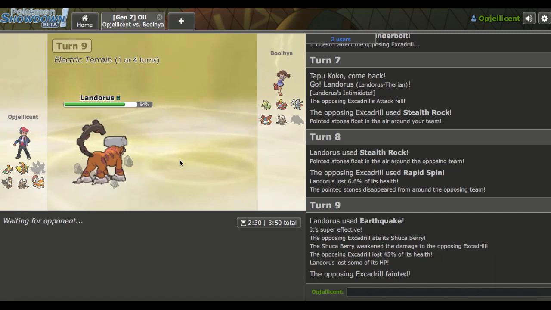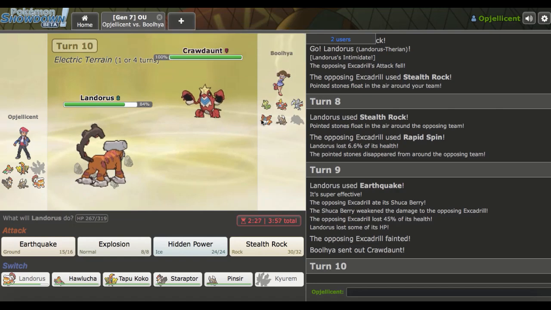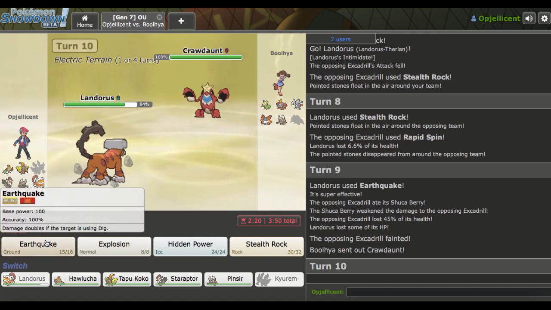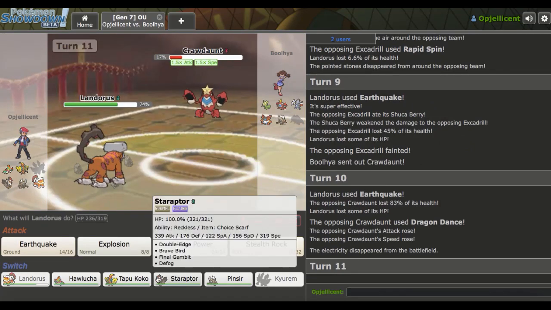And unfortunately, it looks like Hawlucha is going to... I mean, the Koko is going to get to Roost, which is what we didn't want. But the thing is, doesn't Koko just kind of win? I mean, we do need some damage on Volcarona, obviously, but I have to Explode. No, I don't have to, but I have to attack him, because if he Swords Dances right here, we just lose. So, do we bring him really low? Dragon Dance. That's interesting.